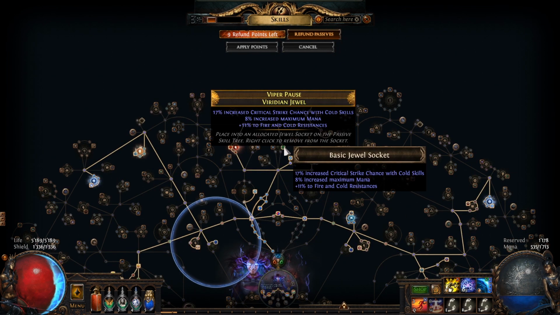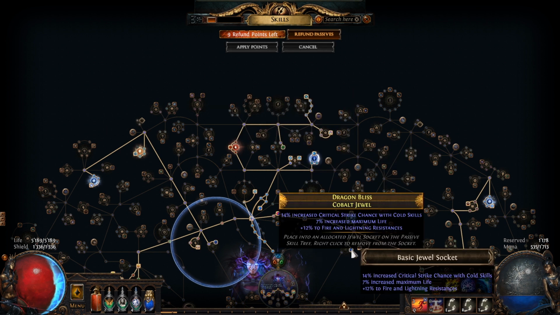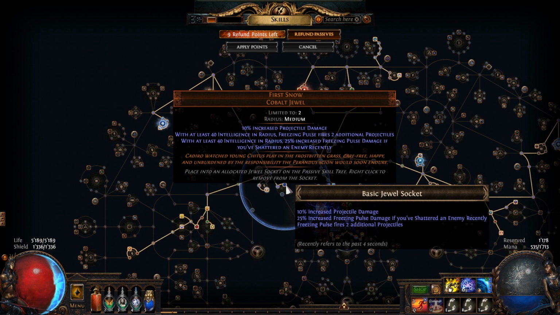Jewels, we have pretty much just 1 stat or 2 stat jewels at the moment. We have a bit of crit chance for cold skills, increased mana, double res. And for the other one, we have pretty much the same thing, but instead of mana, we have 7% increased max life. And obviously our first snow.